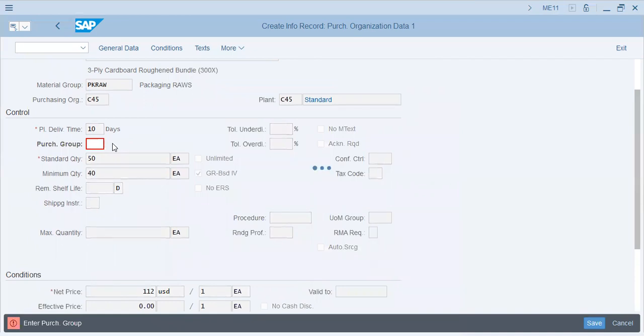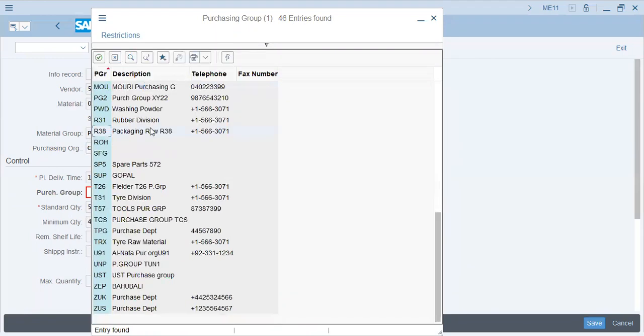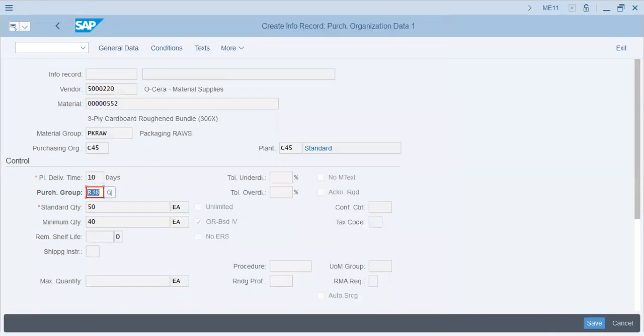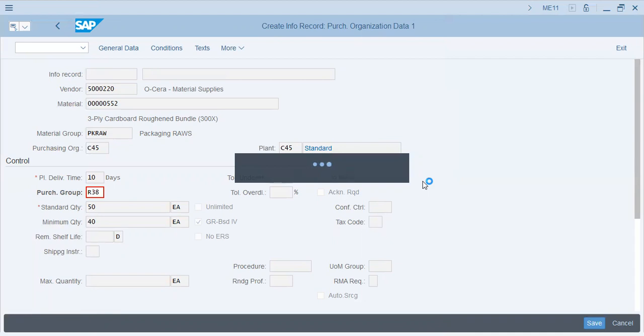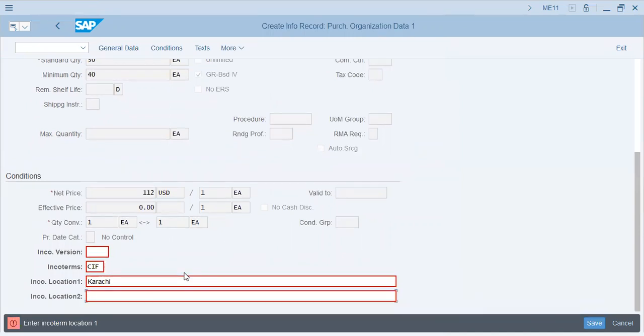Let's take any purchasing group right now. Packaging raw R38. Now, to save. Incoterms location, Karachi. Incoterms location will not be required. Okay.